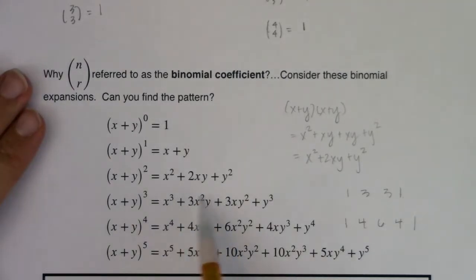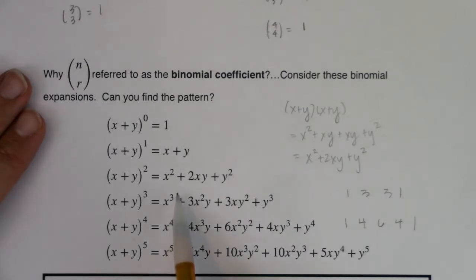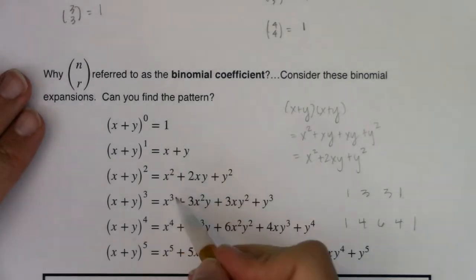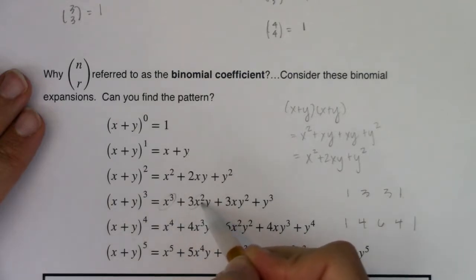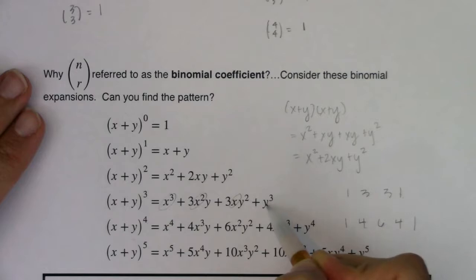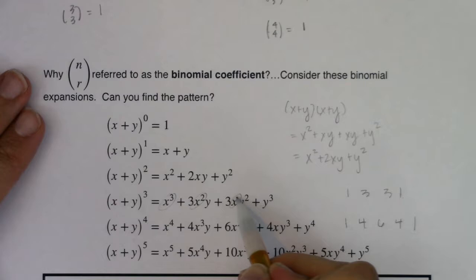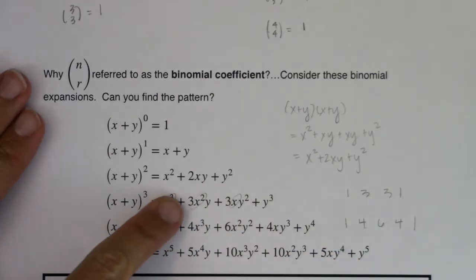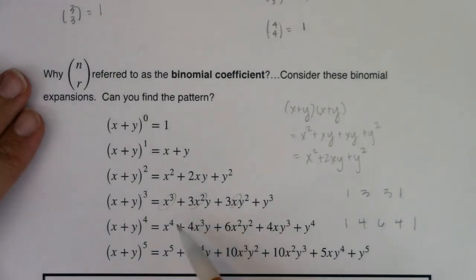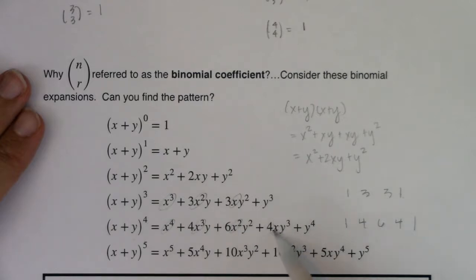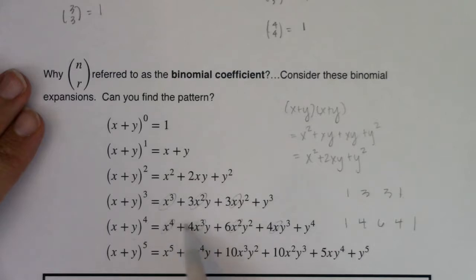How on earth do we get the powers? Maybe you're seeing the pattern on the powers of x and y, maybe not, but go with me. Just ignore the coefficients and look at the x terms. Here we have x cubed, then x squared, then x, then none. What was happening to the exponents? It was 3, 2, 1, 0 — the powers of x were descending. Now take a look at the powers of x here: x to the 4th, then x cubed, x squared, x to the 1, x to the 0. Powers of x descending: 4, 3, 2, 1, 0.